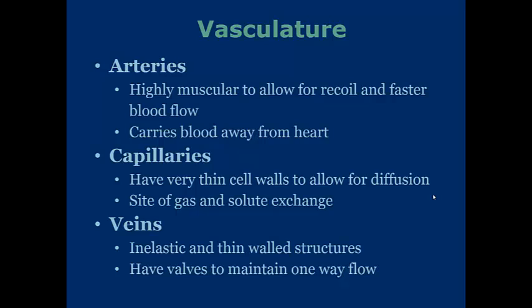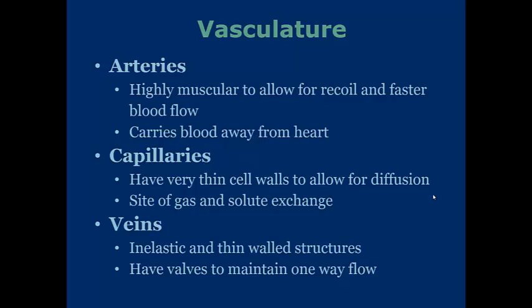The vasculature is comprised of three components, starting first with arteries. Arteries are highly muscular, and this allows for recoil and faster blood flow. Anytime you see the word artery, note that it's taking blood away from the heart. Capillaries are the intermediates between arteries and veins. They have incredibly thin cell walls to allow for diffusion, and this is where gas and solute exchange occurs.